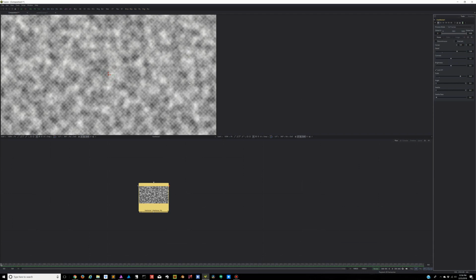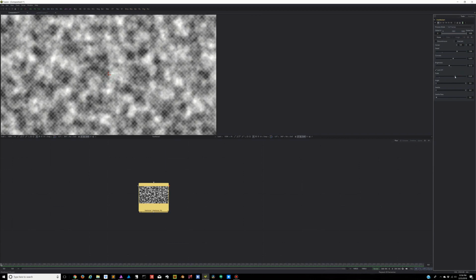In addition to that, if we want to make the contrast between the lights and the darks pop a little bit, we can up that contrast. Now looks like we're getting real clouds. We can also fiddle with the brightness if we want to flatten it off a little or crank it up. I like to see as much detail as I can, so sometimes I'll turn that down a little bit, who knows. So it just depends. And then again, we'll fiddle with scale a little bit, get it at the right size.